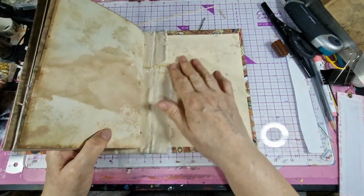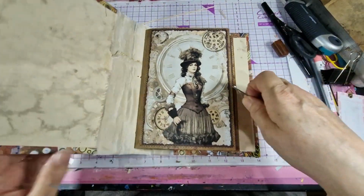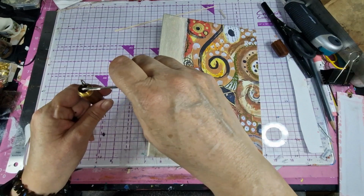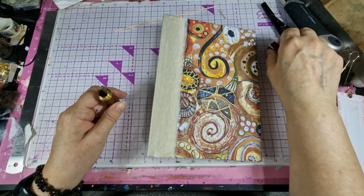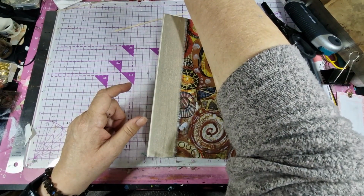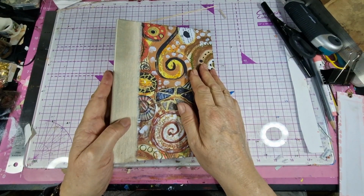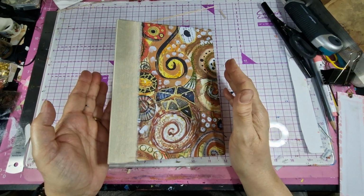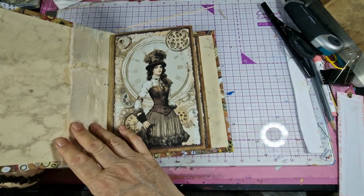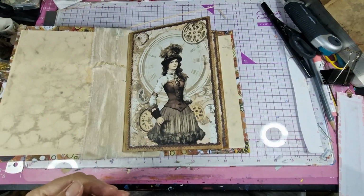I'm really proud of my old paper. Yeah, I did it on video actually, yes. Right, okay, so I do hope you enjoyed watching that. I know it's a very basic thing, but a lot of beginners have asked, is there any video on doing that? I think that's the sort of thing you need to see. When you're a beginner, you need to learn how to sew in a signature. Don't avoid it, because as you can see, there's no panic, absolutely no panic that that's not straight. It's Junk Journal Perfect, and that's all you need.